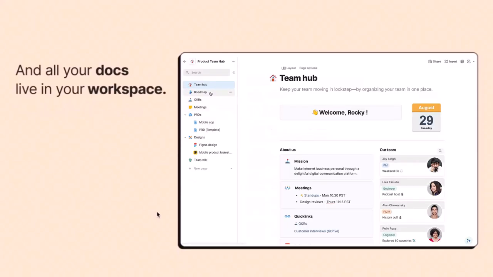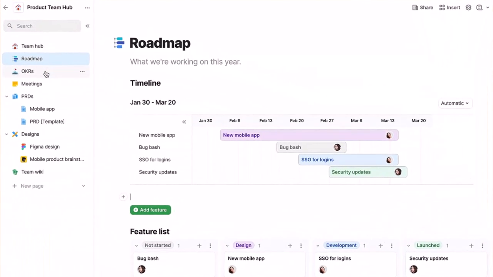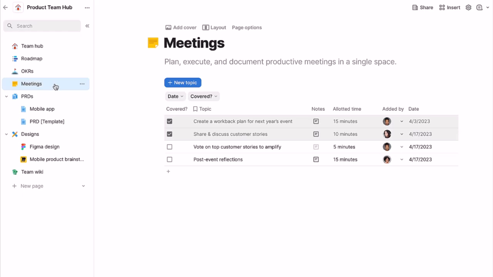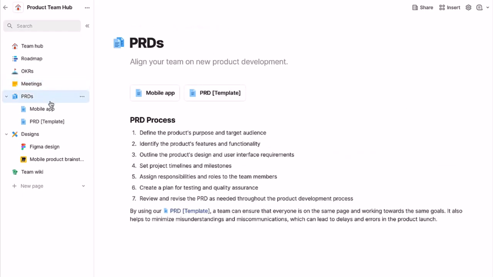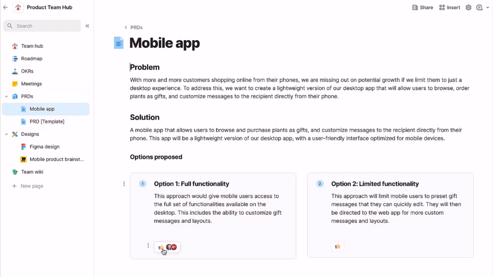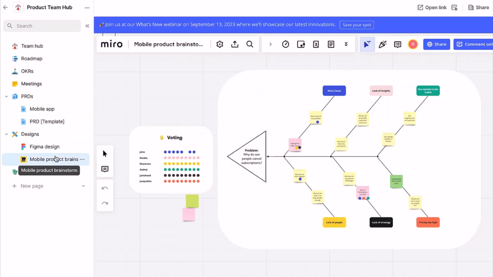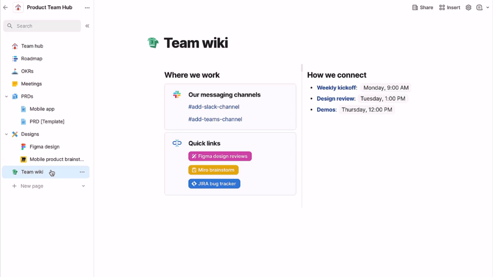Now, this is one example of a Coda doc. It's a product team hub. Collaboration will be more meaningful with our features like reactions, buttons, comments, suggest changes, tables with personalized filtering, and a lot more. Now, this doc has some embedded pages with a Miro board and Figma mocks that appear as if they were just another page in your Coda doc.